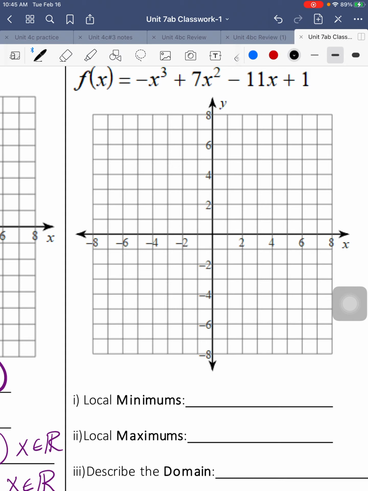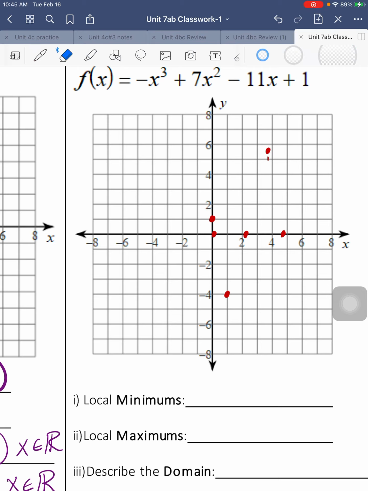So we have a Y-intercept of (0, 1). We have an X-intercept of 0.10, so if you did it at (0, 0), I'd understand that. Another X-intercept at 2.20, and 4.7, so that's almost a (5, 0). The local minimum is at (1, negative 4). The local max is at (3.7, 5.5), somewhere up here.